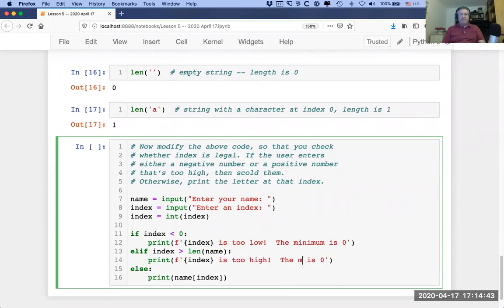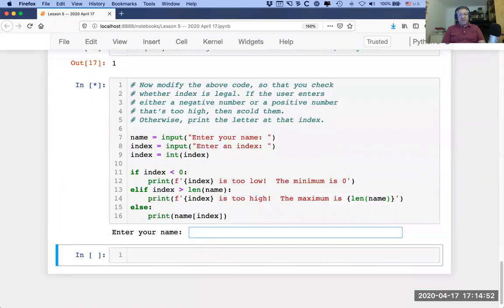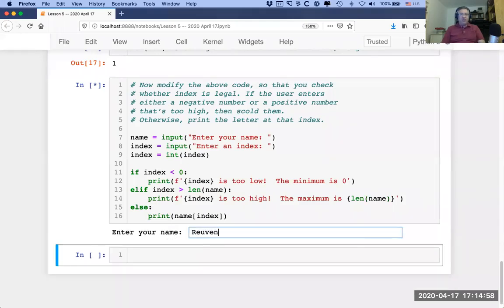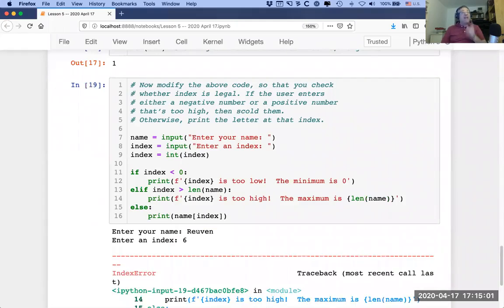The maximum is, and then I can even say len of name. All great, but this won't work. So if I say here, Reuven, and I say 5, I get the n. So far, so good. But what if I say here, Reuven, and I say 6? It's going to blow up on me. Why is it going to blow up? Because I entered 6. 6 is not greater than the length of name. It is equal to the length of name.